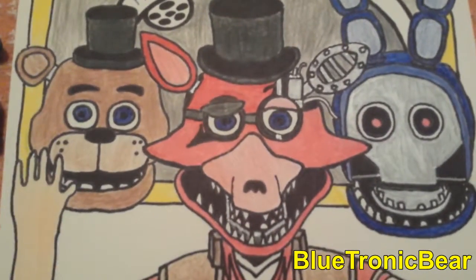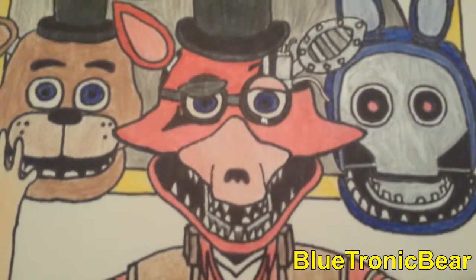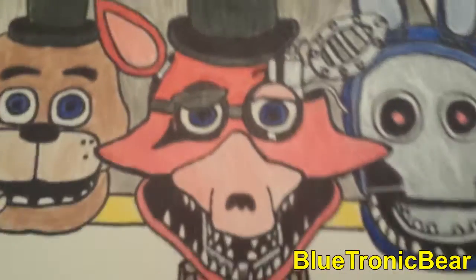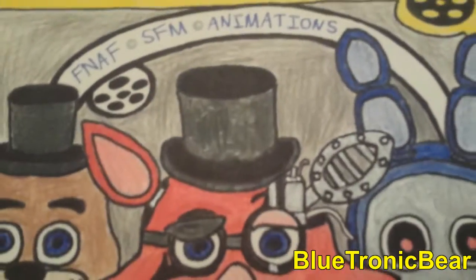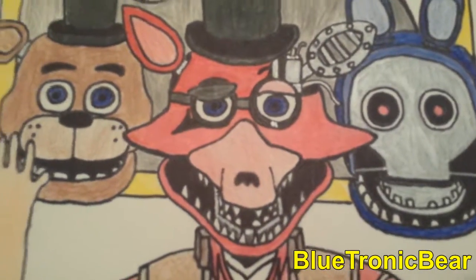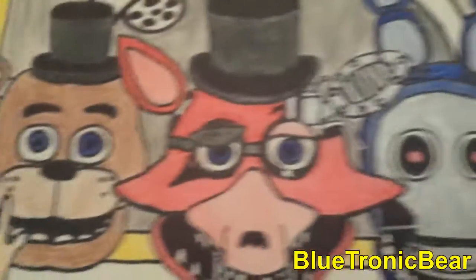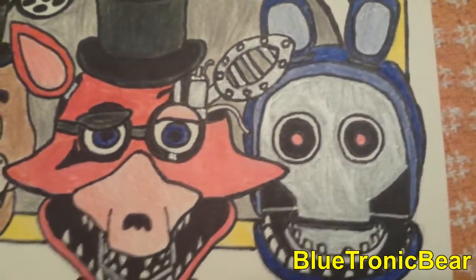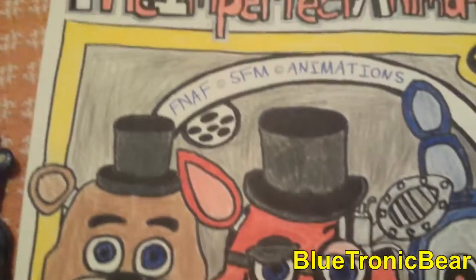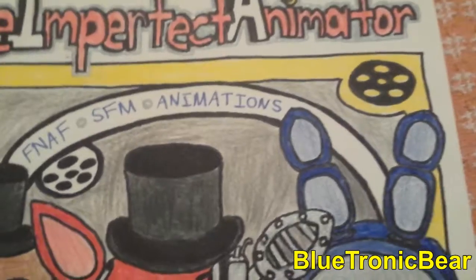So yeah, this is TheImperfectAnimator as Withered Foxy. Withered Foxy is his favorite 5 Nights at Freddy's character. He has the hat. So yeah, I'm proud of how it turned out. And here's Freddy Fazbear next to him. And there's Withered Bonnie with no face. And the random background right there that I just did.